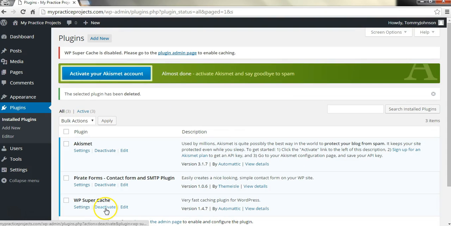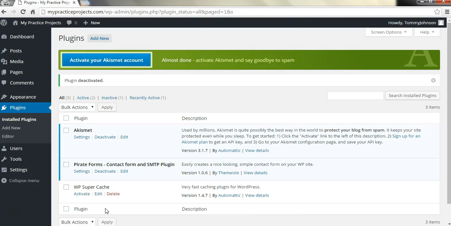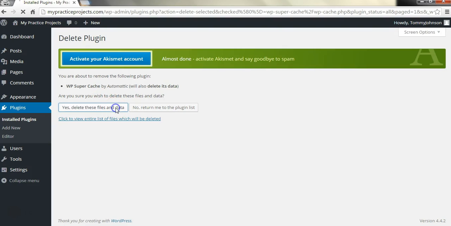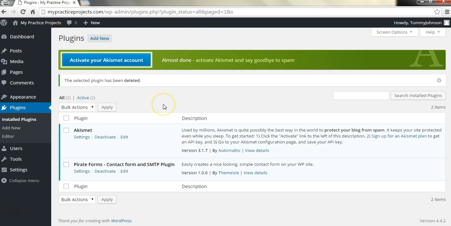I'm going to actually also deactivate the WP Super Cache. You can leave this activated if you want, but I'd like to deactivate it because sometimes you make changes to your website and it's very difficult to tell because it's caching them and it won't update the changes you actually made. It will kind of mess with you and you'll think that you did something wrong when in reality this cache is preventing the changes from showing up the way they should look. So I personally like to work without that and delete that, and I would recommend that as well. Yes, delete these files. And now we're going to install 4 new plugins.